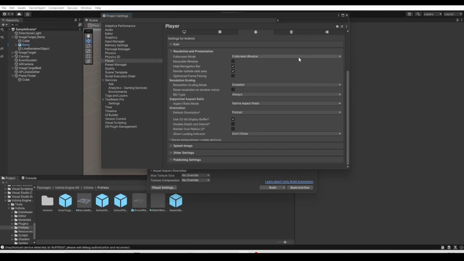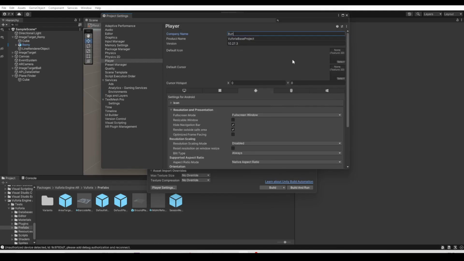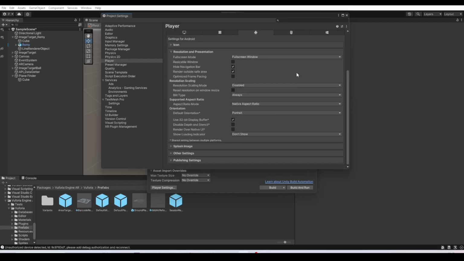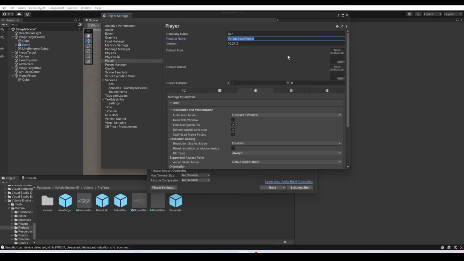We don't have to change the default icon. We can leave the product name as it is, or you can name it simple app marker detection.